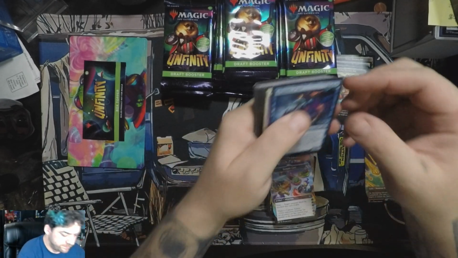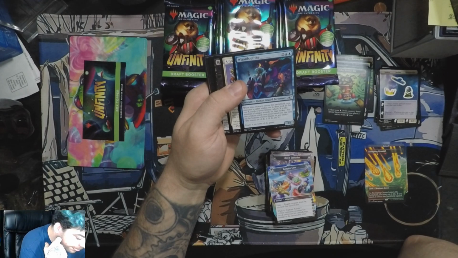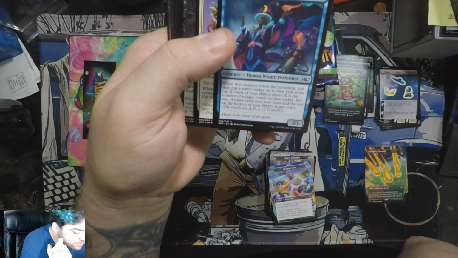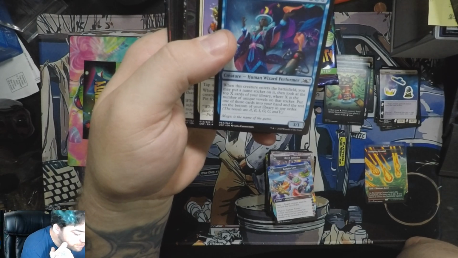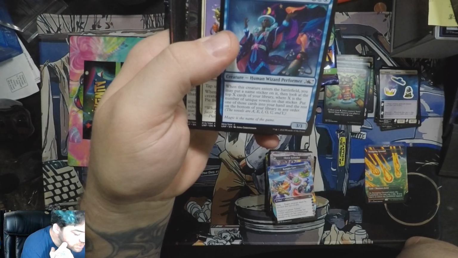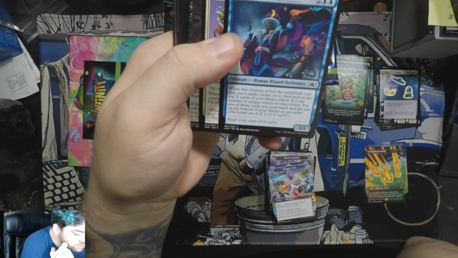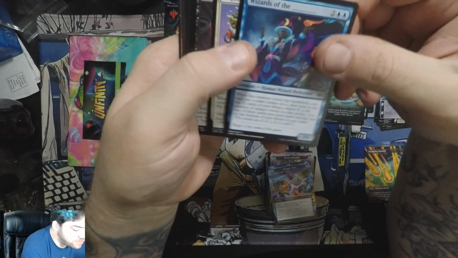Wizards of the Blank. Create a human wizard performer. When this creature enters the battlefield, you may put a name sticker on it. Then look at the top X cards of your library, where X is the number of unique vowels in that sticker. Put one of those cards into your hand and the rest on the bottom of your library in any order.